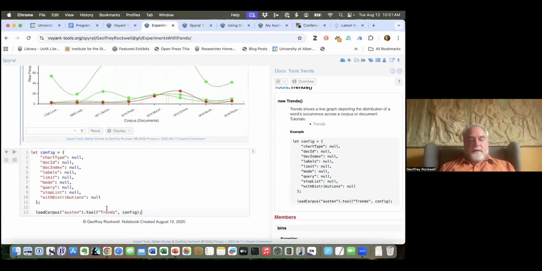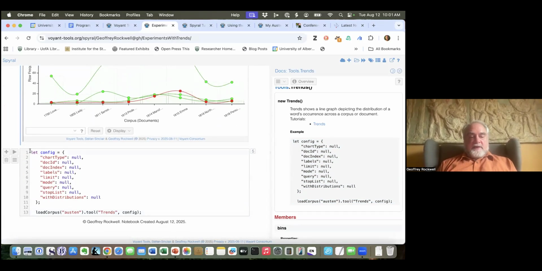So let me explain this code to you. The first section here has just created a variable called config. And that variable is an object. It's got the curly braces. And then it's got a list of the different name value pairs with commas after each one of them. And then we have the line that actually calls the tool. In this case, load corpus Austen.